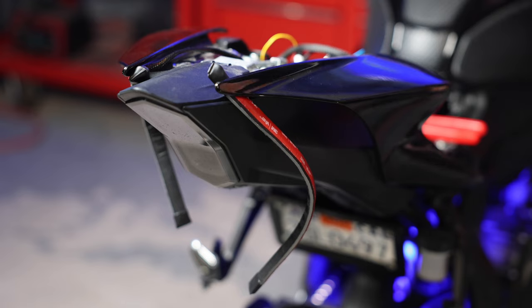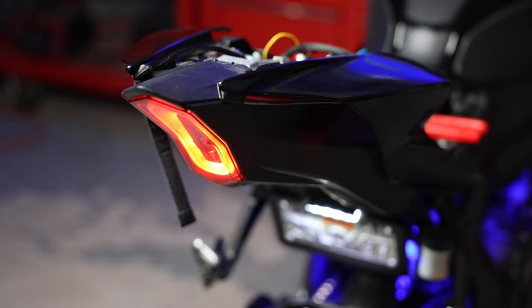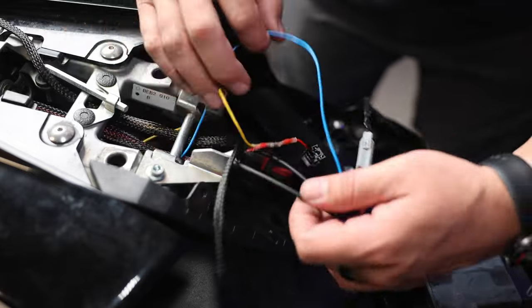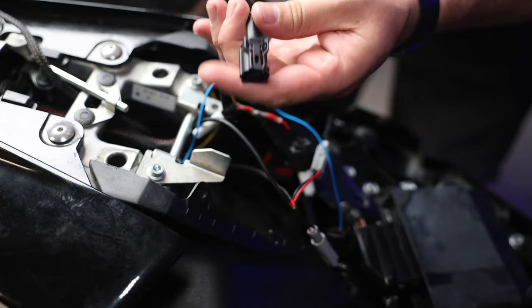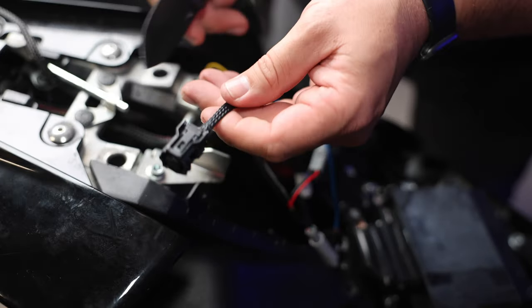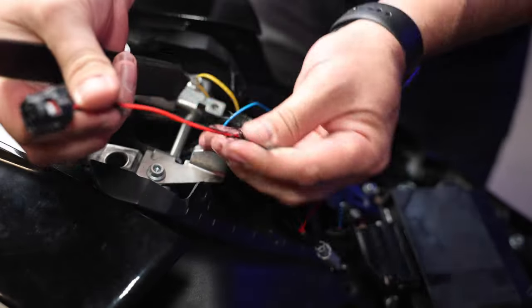Everything's plugged in — let's make sure it's working properly. Now we have the JL Designs right turn signal with the VF Designs right turn signal working together. We'll get the other side done now that we know everything's working, and I'll speed this one up. We want to pull the shrink wrap back, but I'm having a hard time with it, so — goodbye shrink wrap. This part is difficult because the material is very strong.